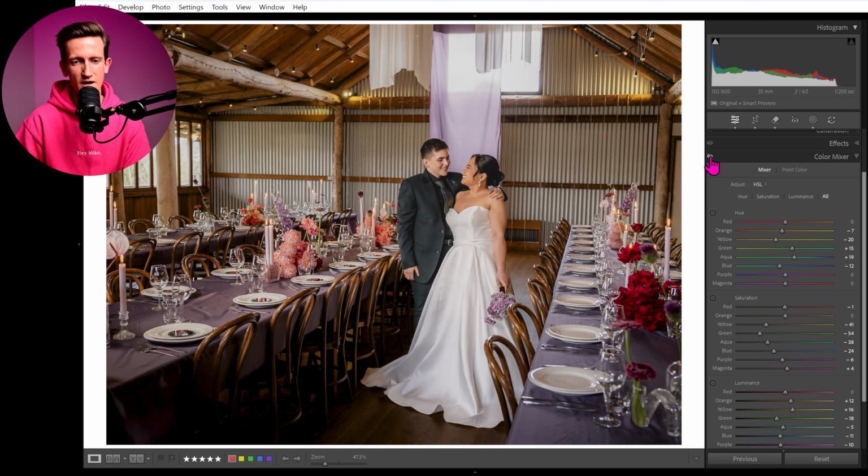This is not where I'm trying to create a different style in the image. I'm just bringing out other things that are already there, a bit of the orange in the background, removing some of those harsher yellow green tones in the saturation there, but also don't want to turn them all the way down.